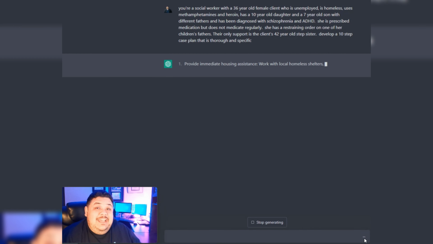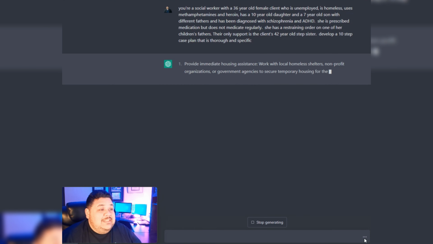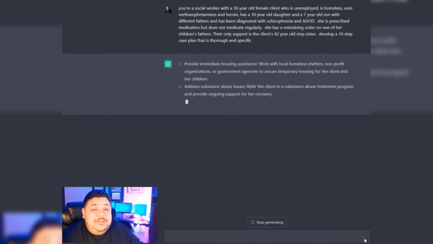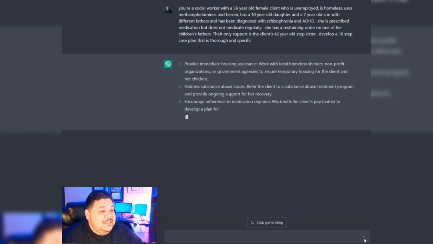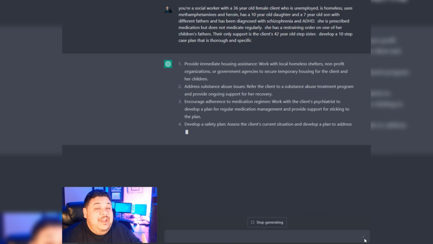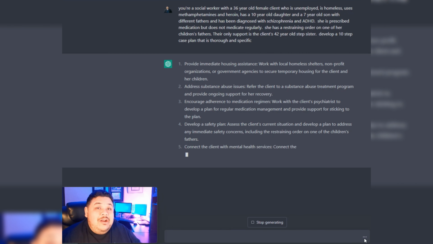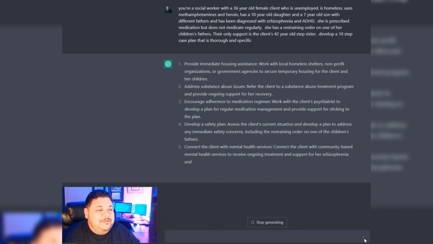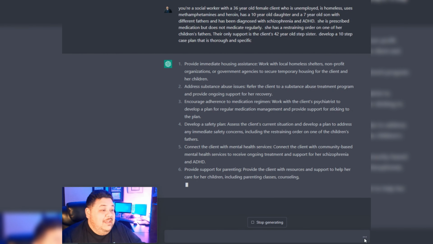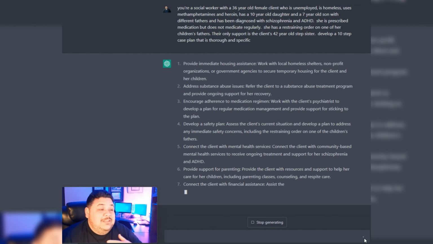That was 2.5 seconds in case you're counting. And here we go. It's spitting out, based on what we told it, a case plan. And you can see it hopefully kind of in real time here, what it's giving us. I'm actually using this at a little bit of a high traffic time. Some of you might have heard that ChatGPT is really being bombarded right now. They can't keep up with the demand of people using it. Usually it's very fast. It's a little bit slower tonight, but still faster than what I would be able to type out a case plan.